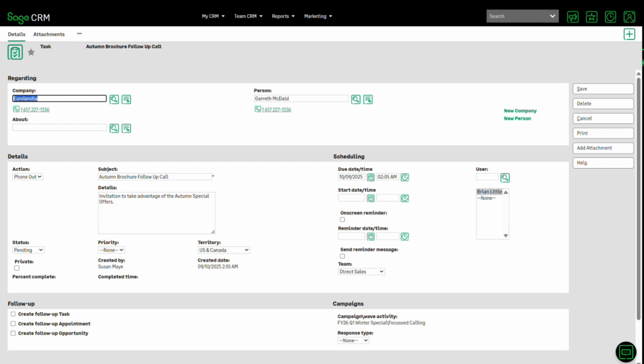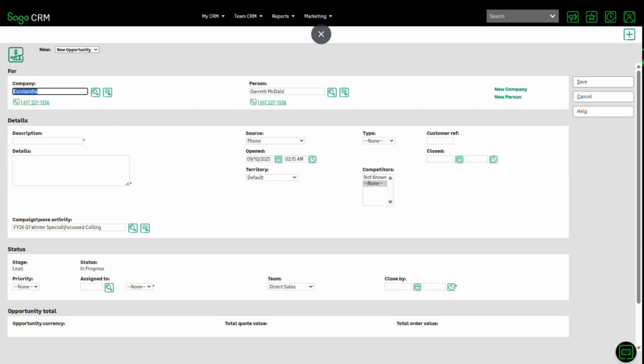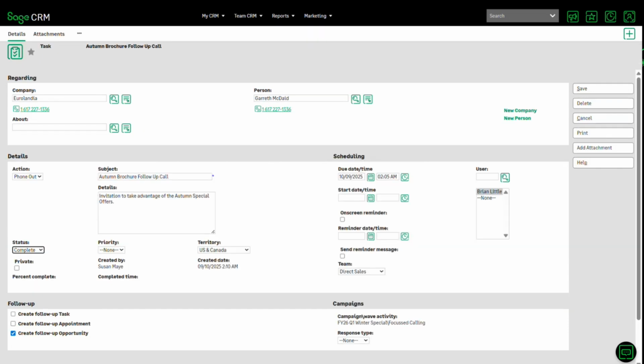So imagine we've made this telephone call. While filling in some details, I scroll down. Do you notice how in this I can indicate, sorry, I need to go back.